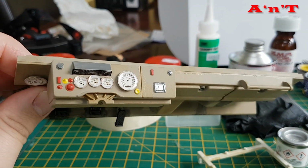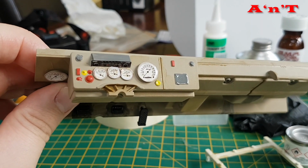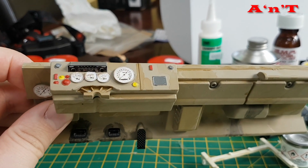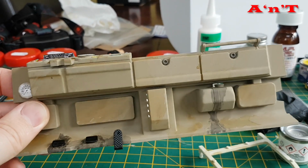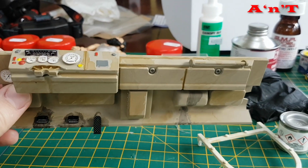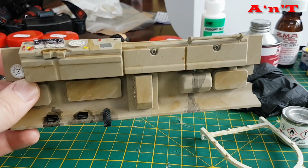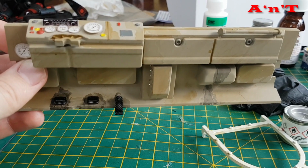We've got some stickers on here and some dodgy painting. The painting didn't go quite as well as I'd hoped, the red on the dials there, but again, I'm not going to worry about that too much. I'm not a perfectionist, and I'm also not very good at really detailed painting. So when you see Andrew's interior, his is really quite special. I'm secretly jealous, but I'm happy with this. It's what I wanted. I put the pedals on, and you've got oil marks for the pedals.